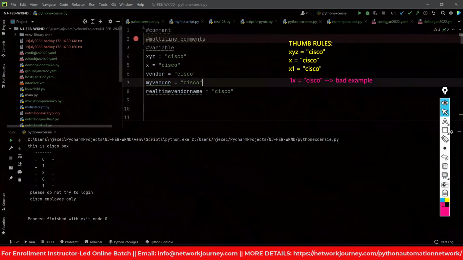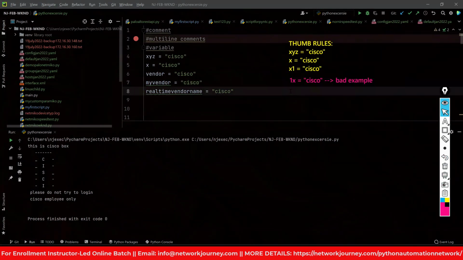The other bad example would be that you cannot have hyphens. Okay, this is not good. But underscore is allowed.